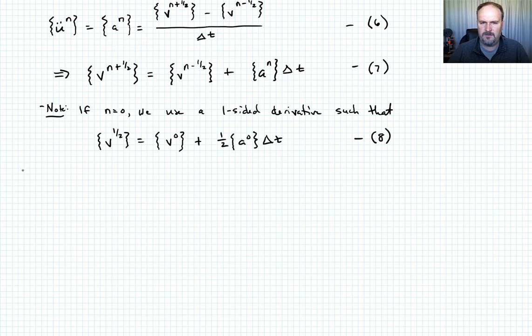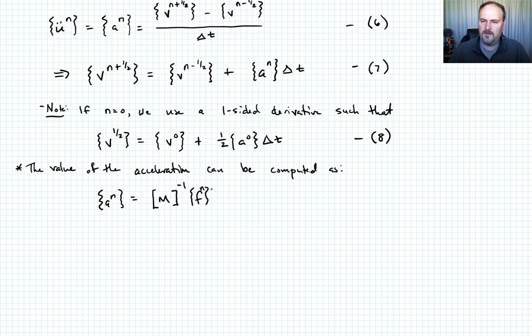So now how do we get the acceleration? So go back to the original equation that we had, and we can compute it just by solving that. So the value of the acceleration can be computed as just acceleration times step n is equal to the inverse of the mass matrix times that net force vector F sub n, or F n, at that time step n. Call that equation 9. And I will just point out, remember, we talked about previously that this mass matrix is not time-dependent. So we only need to solve for this inverse problem once. We can use it for the rest of the time.